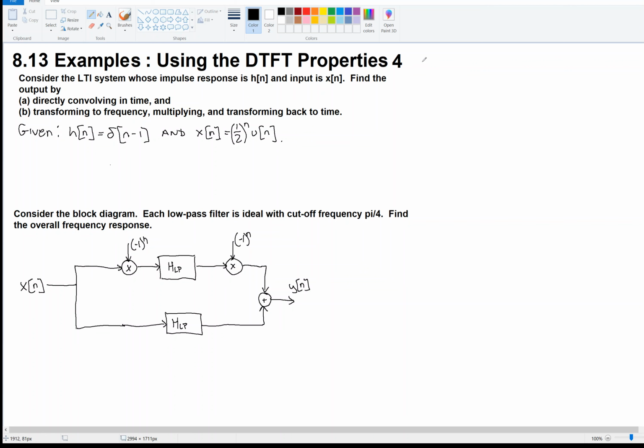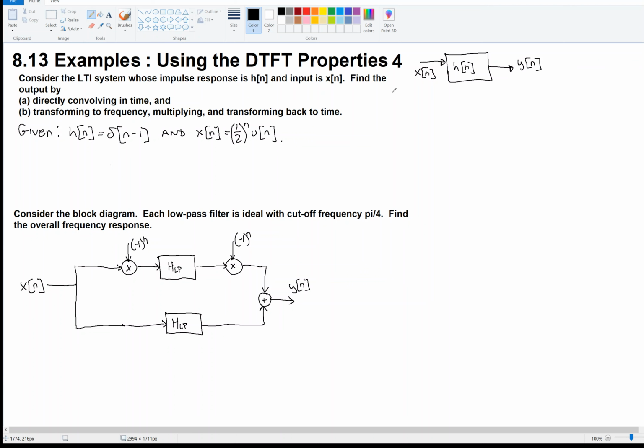So what we've got here is this x of n signal coming in, going through a linear time invariant system, which is just delaying by 1. You put in an impulse, this is the impulse response, and the impulse just gets delayed by 1 unit. So that's our system here. We've got a delay. And then we're going to output, and we're looking for y, right? So here's our block diagram.